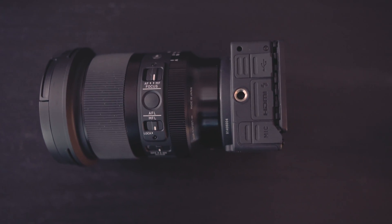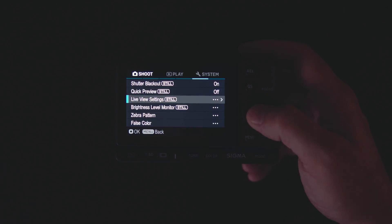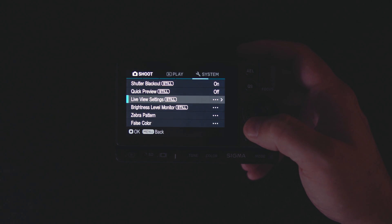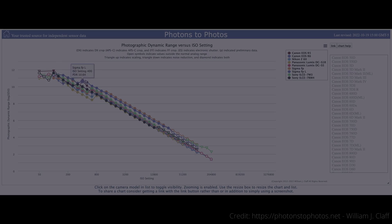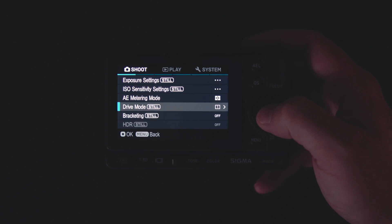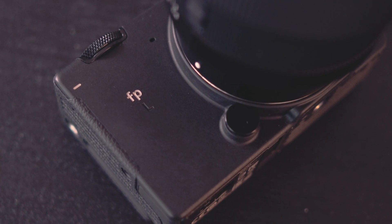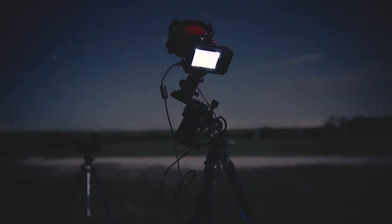There are already a ton of videos that better cover the FP and FPL's user interface, performance, and features, but I tried to keep my eye out for any features particularly useful for astrophotography or landscape astrophotography. One thing that initially had me interested was that the FP and FPL have some of the best dynamic range throughout the ISO range according to Photons to Photos, meaning they should have better noise performance than most of their peers. Just like the physical features, the software-based features are also distilled down to the bare essentials, so while the FP has everything you need to make a successful astrophoto, it's missing some simple conveniences I've come to love from my Sony cameras.